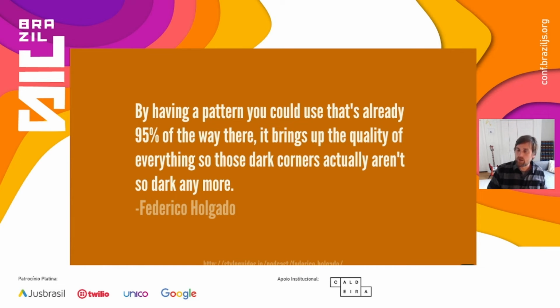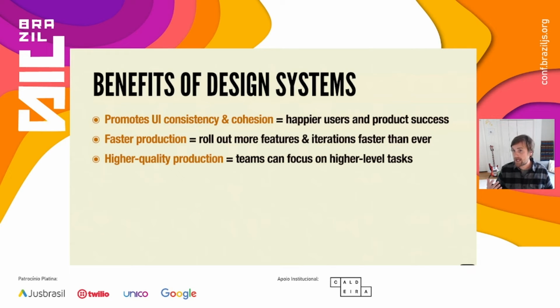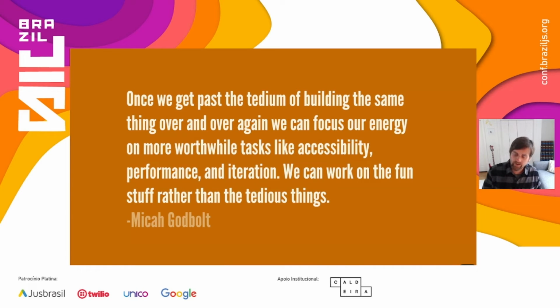And what he's speaking to is not just the speed, which he said, in 20 minutes we could bang out a page really quick, which is great. But what he's also speaking to is this increased quality. So not only are you rolling things out faster than ever and being able to iterate faster, but we're also able to launch higher quality products because we're not reinventing the wheel again and again and again. Micah Godbolt, who works at Microsoft, says, once we get past the tedium of building the same thing over and over again, we can focus our energy on more worthwhile tasks like accessibility, performance, and iteration. We can work on the fun stuff rather than the tedious things.